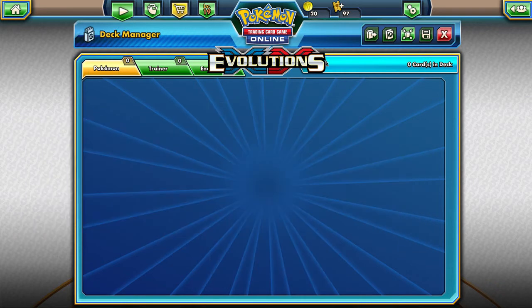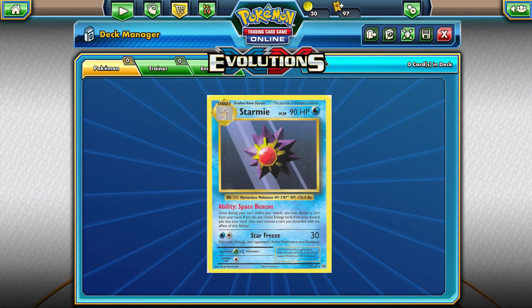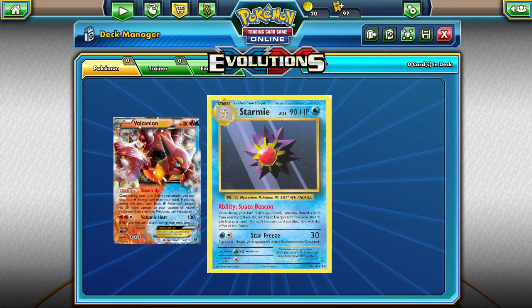The next card I want to talk about is Starmie. So Starmie doesn't really have the best attack, but I'm really looking at it for its ability. Its ability is Space Beacon. Once during your turn, you may discard a card from your hand. If you do, put 2 basic energy cards from your discard pile into your hand. So what's really nice is one combo that just jumped straight out of my mind was the Volcanion EX with his Steam Up ability.